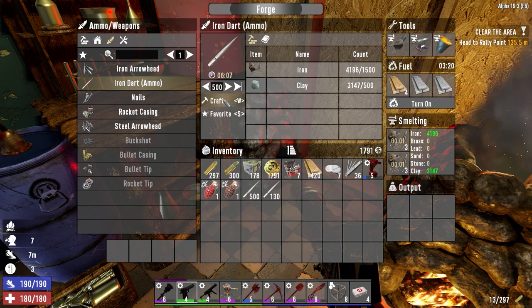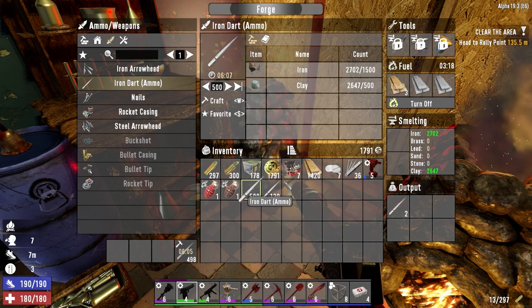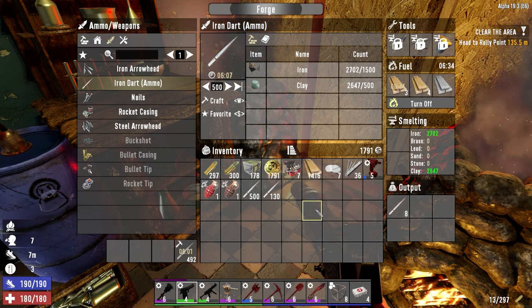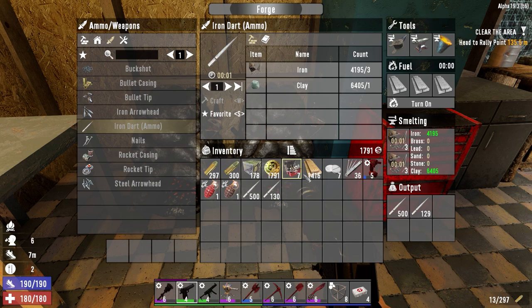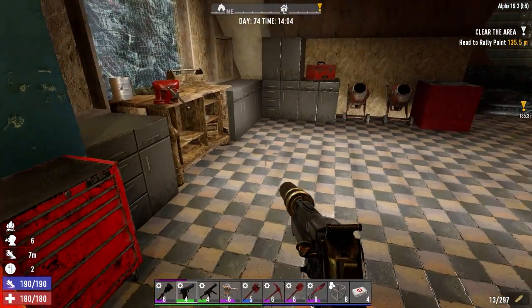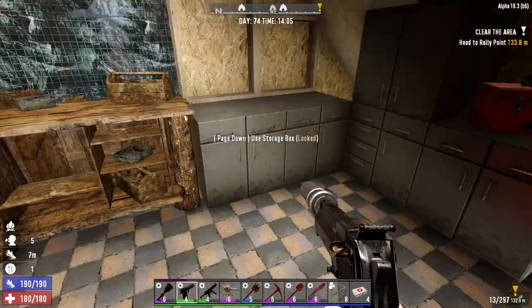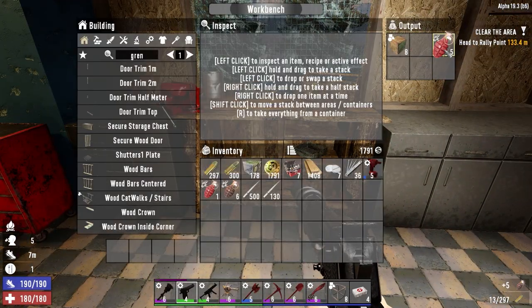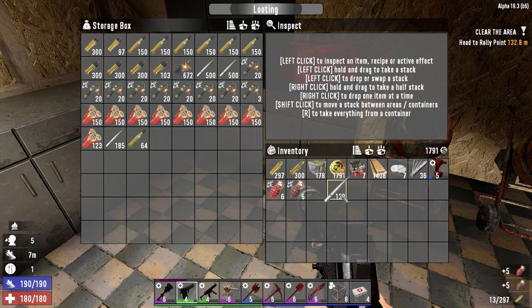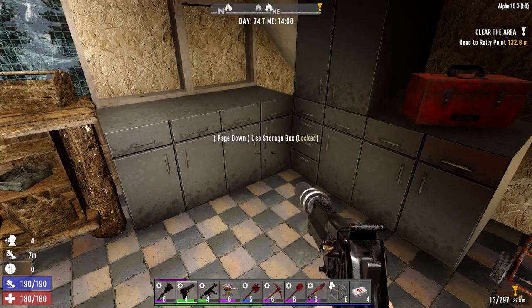The only thing I haven't got installed is the dart traps. Well, that's like 6 minutes, eh? There we go. Get another 500 out of here, too. Yeah, the only reason why I haven't got the dart traps installed, we're going to take some of these with us today, is because I wasn't 100% sure if I was going to run with them on Horde Night or not.